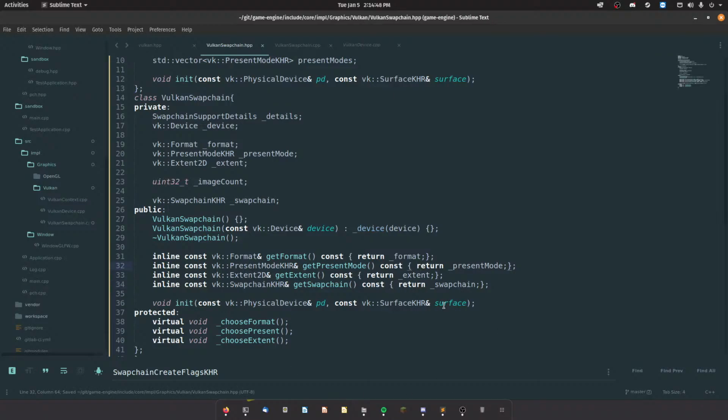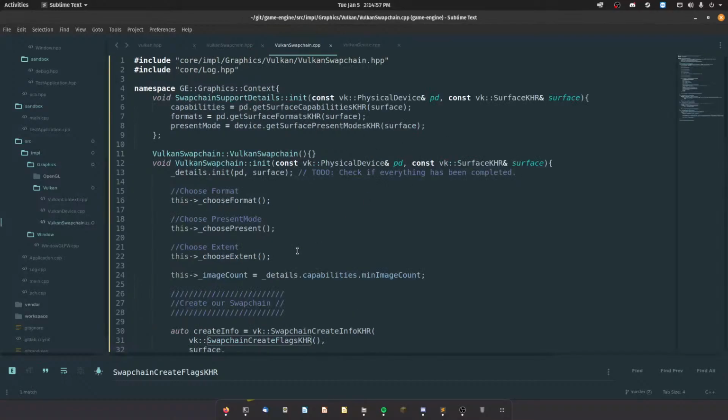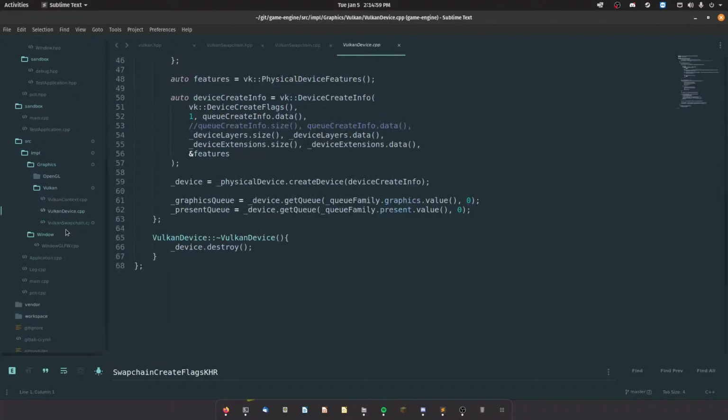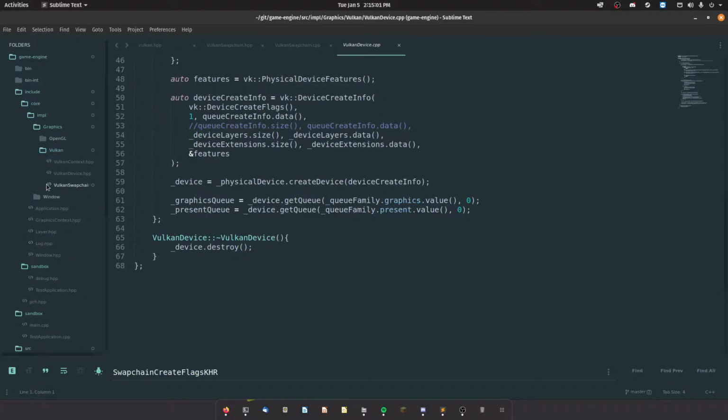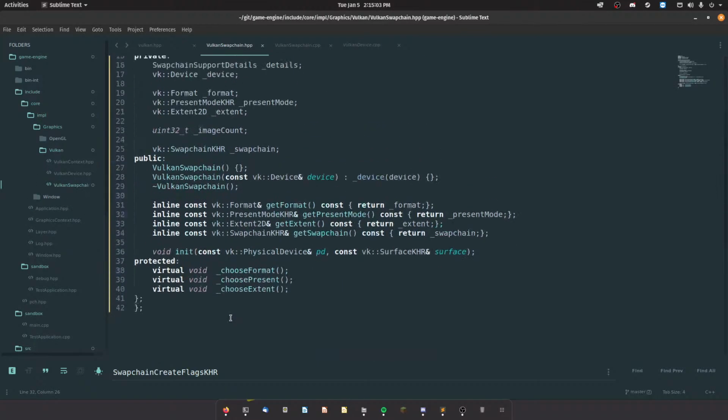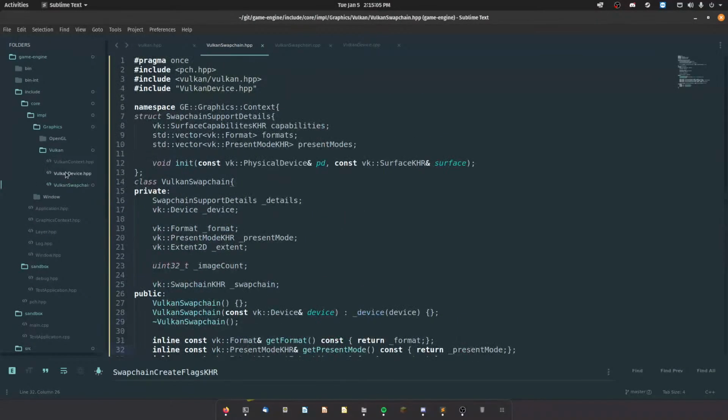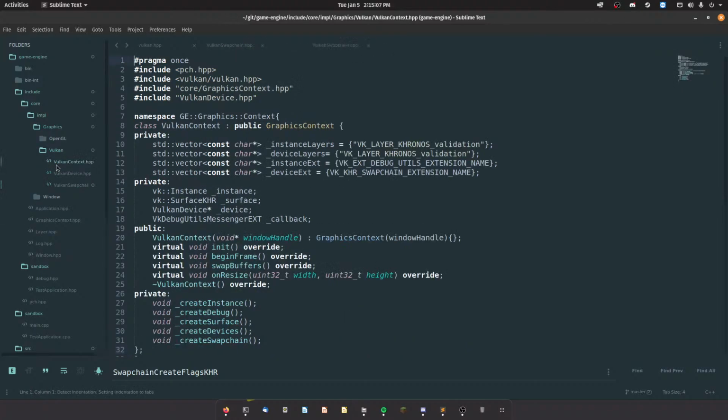There we go. Format, present mode, stamp, and swap chain. So once we initialize, we do want to, in our Vulkan context, only have one swap chain. So in the context here, insert surface, create swap chain.